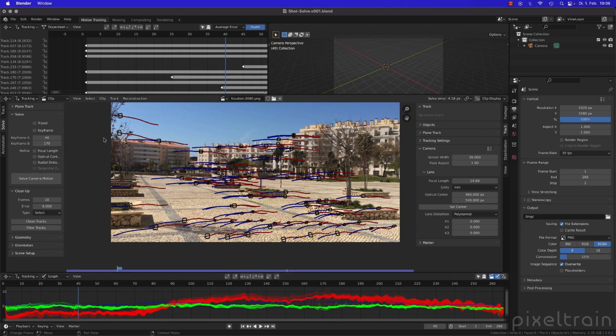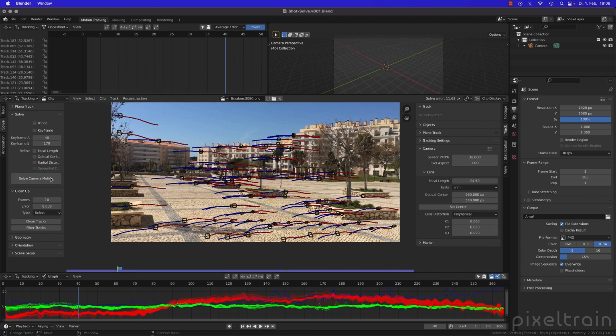These are the rules which we learned for the keyframes. We want to have the same trackers in both keyframes. We need the parallax for them, and maybe this helps. So solve error of 4.18. Solve that again. And now we have a much higher solve error. And this is something where people say, oh, these keyframes are not good. Maybe. But maybe now Blender or the solver sees the scene better and sees now how bad its reprojection is. So let's ask it for better keyframes. Let's do that and try that.